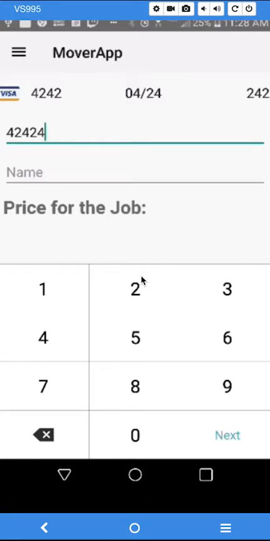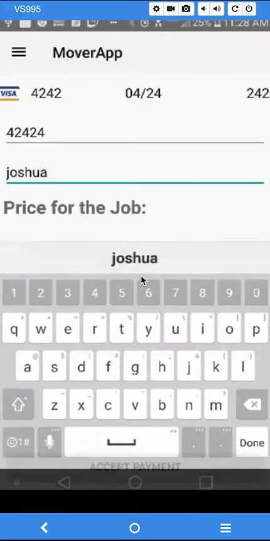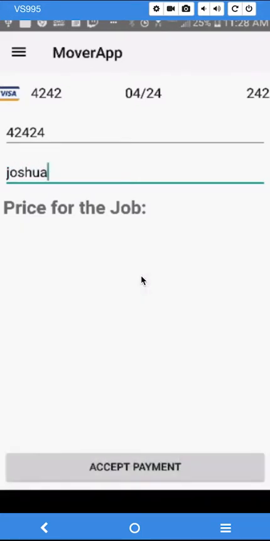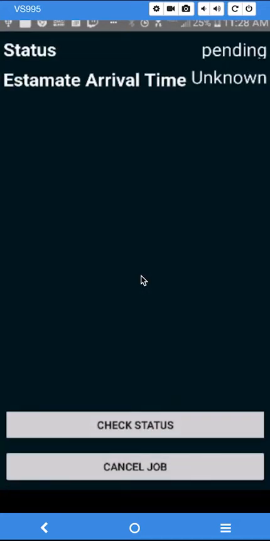As you can see, it limits that. Then we go ahead and do, again, this is just a default Stripe thing. So we accept payment. Unfortunately, I can't show the announcement or the notification pop-up. However, I have tested it, I have seen it, I have worked with it, it works.